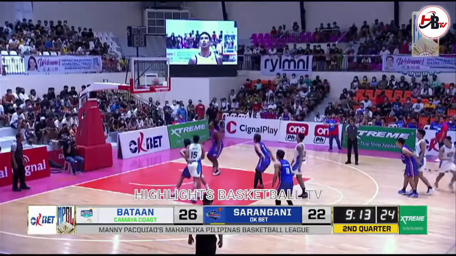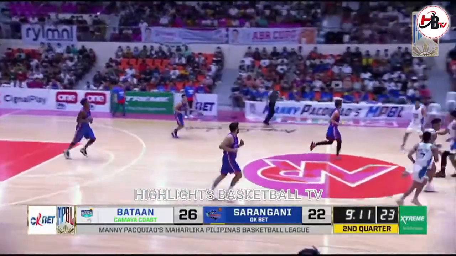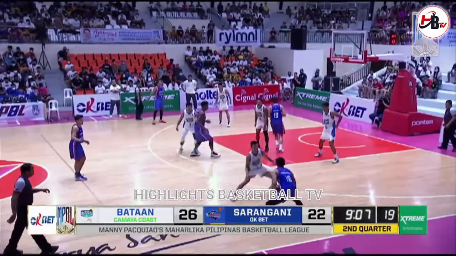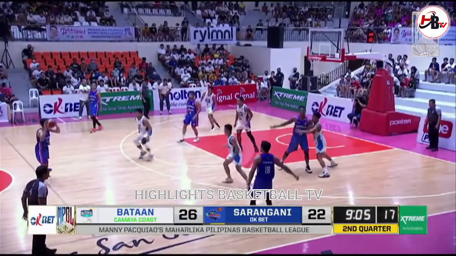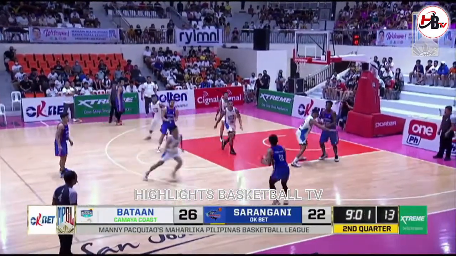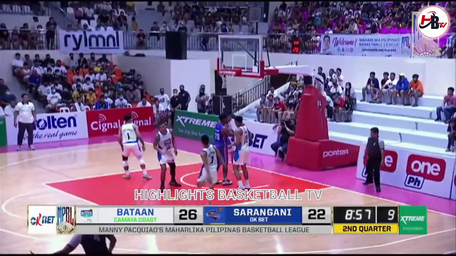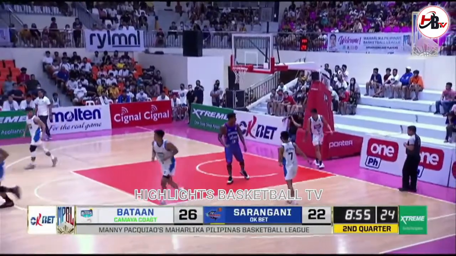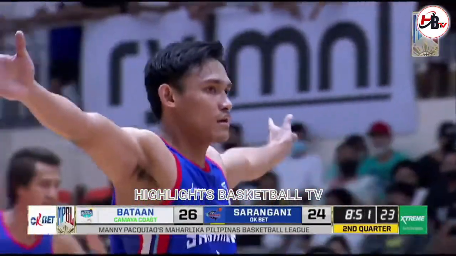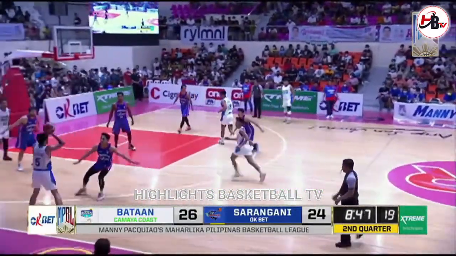Maraming salamat, Sheila. So, there you have it. Cristorado, half-inch cut. And it looks like makakabalik pa naman siya sa laro. And, so, interesting for Bataan, no? Hindi na sila nagdagdag na player for free agency. Pero Mingan hits the jumper. That time with a counter move right to left, nice looking jumper right there.